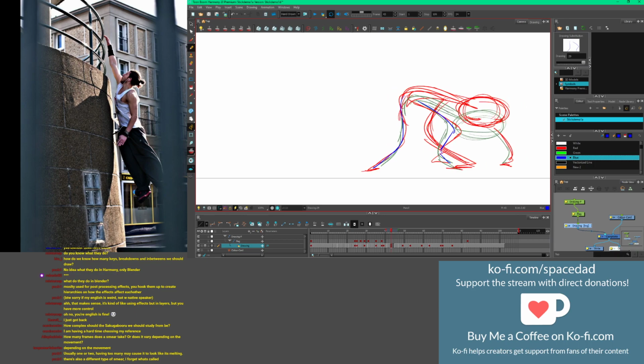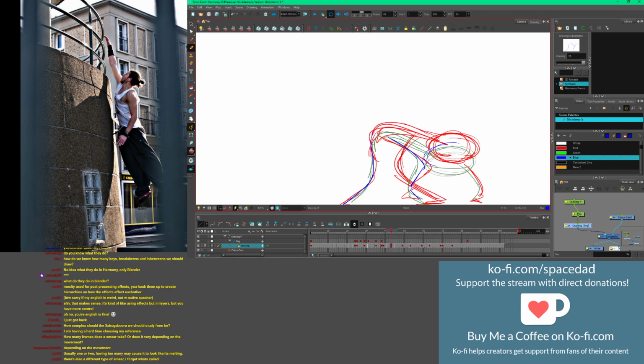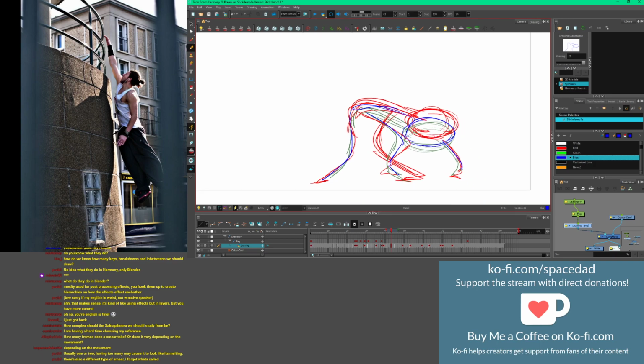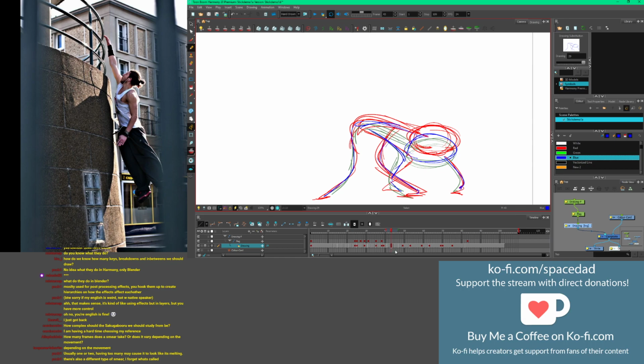So I'm not being terribly talkative right now because I want to see if I can get this working in the time we have left before touching on thumbnailing for planning out your scenes.